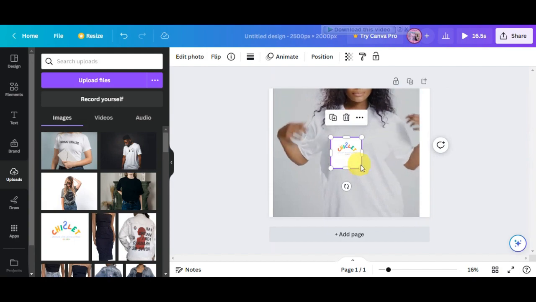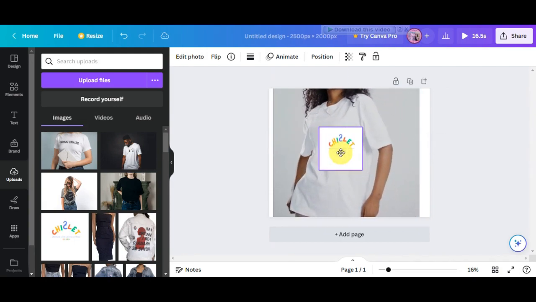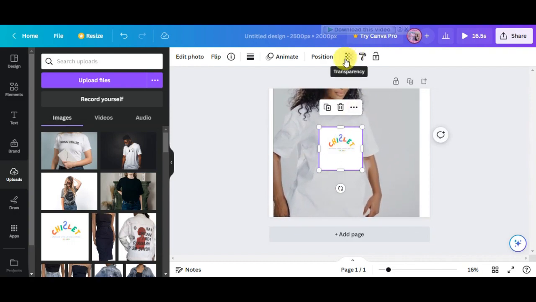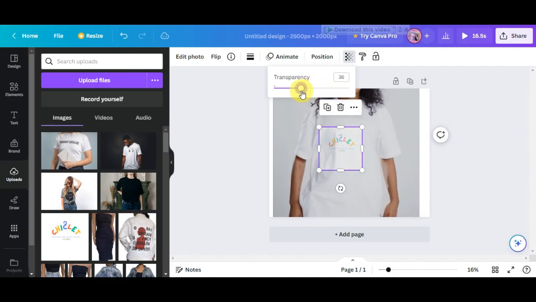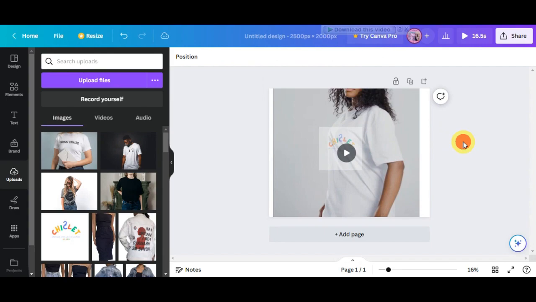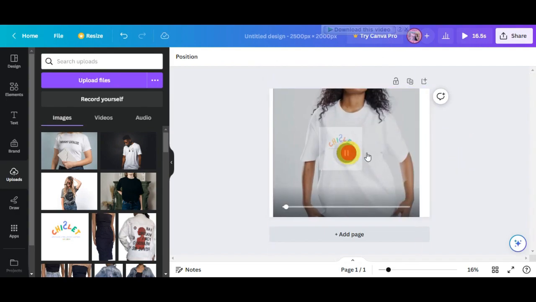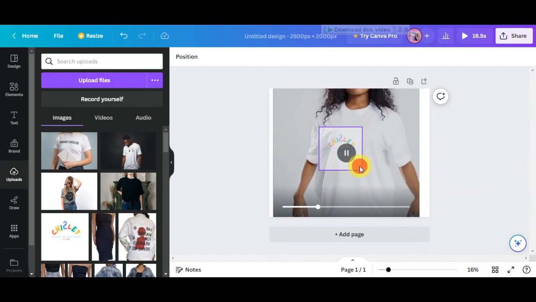Make sure to upload your own video and have it just focus on the middle and not moving at all. To add transparency, you could adjust it in here so that it looks like it is attached onto the t-shirt. You can add it in like that, or make sure to be creative so that it would look nice.